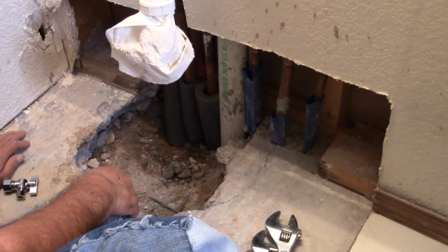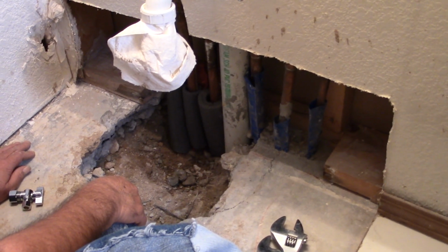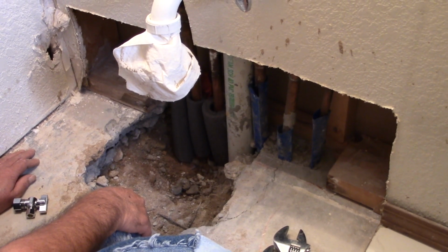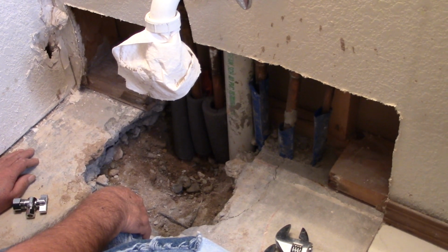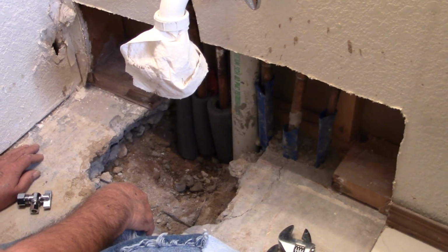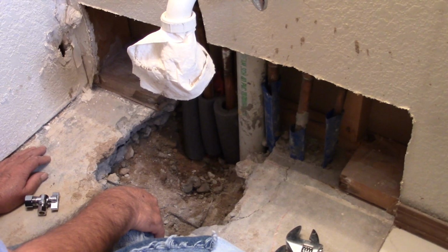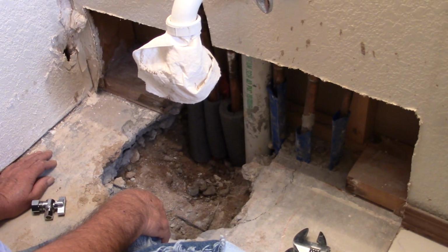Yeah. Now they said that the labor is $75 per hour plus materials. Yeah, I don't know, man. And when you don't have any hot water in your house, and it costs money to heat the hot water, the natural gas on the hot water heater, and you don't really have any hot water in your house, you'll pay it. You'll pay what they ask.